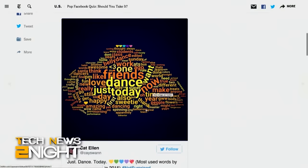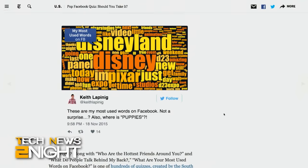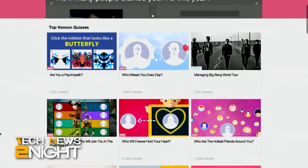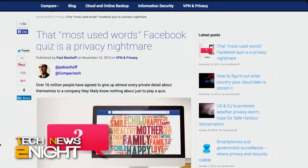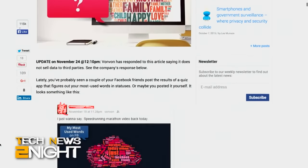The tool was created by a South Korean company called VonVon, and it requires you to log in to use it. If you read the terms of service, you'll see that VonVon will store your data for an unlimited amount of time on servers throughout the world, and they reserve the right to share that data with third parties. Now, the sudden outcry on Facebook and elsewhere about how this quiz is a privacy nightmare is a good example of how little most of us understand what Facebook and other legitimate sites are already doing with our data. On the list of items you make public to VonVon is your profile picture, but Facebook already makes that public, in case you didn't already know that.